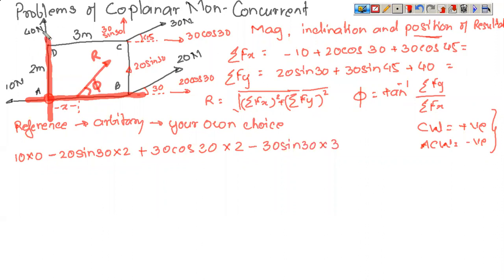Now coming to this 40 Newton force, it is perfectly vertical. It is parallel to line AD, and the distance between these two parallel lines is 0, so it will not contribute to moment. So this is 40 into 0, where you can write plus or minus anything. This is the sum of moments produced by all individual forces. Now this is equal to the moment produced by the resultant taken about the same point. So what will be the moment produced by the resultant? Again, the resultant will also have two components: R sin phi and R cos phi.